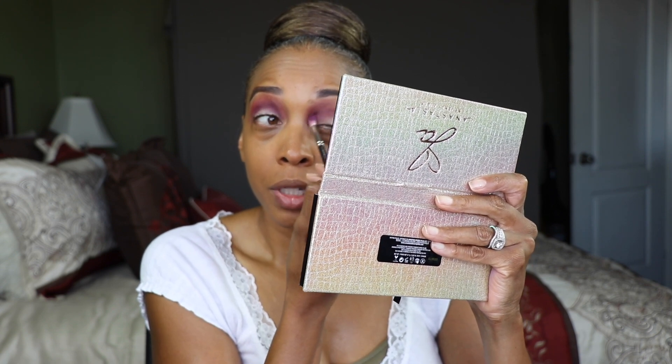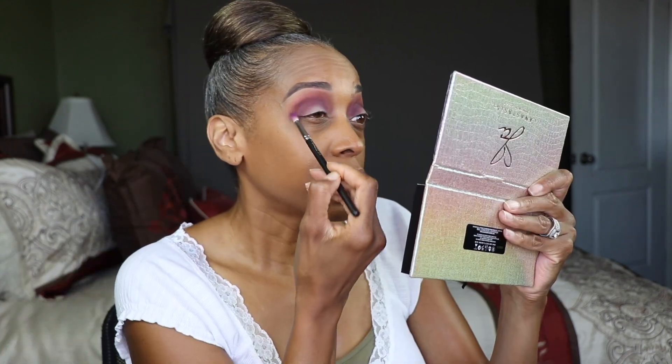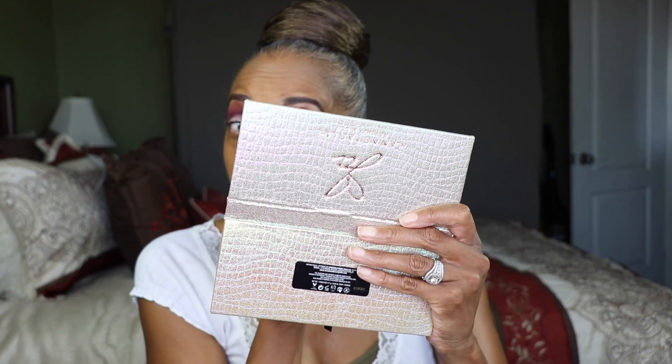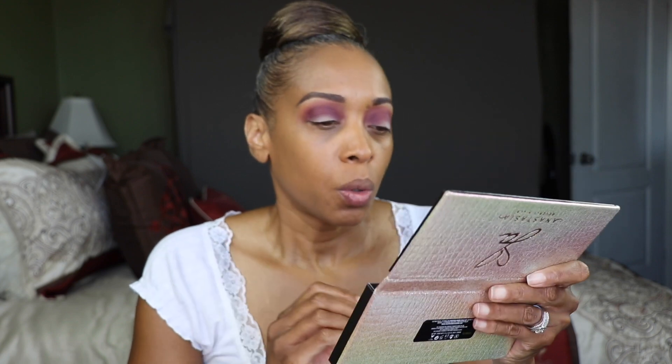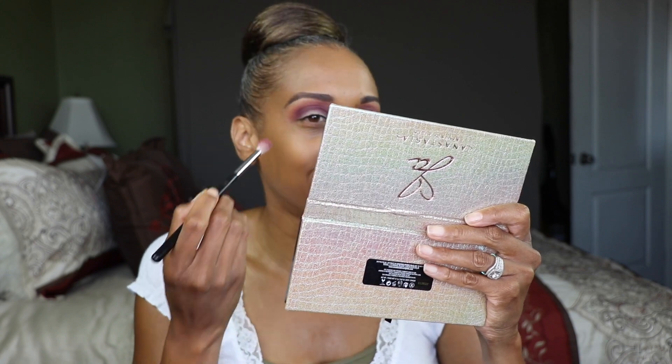I wasn't thinking purple, but now that I have it on I'm like, okay, I'm definitely feeling the purple for sure. I've used Big Wig once or twice — the really pretty purple. When brands ask what I want to see, I want to see women of my age group, whether you look your age or not. I like to think that I'm trying to age gracefully. I've always taken really good care of myself.